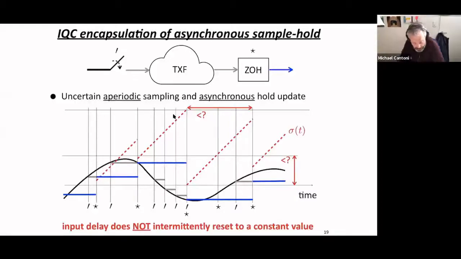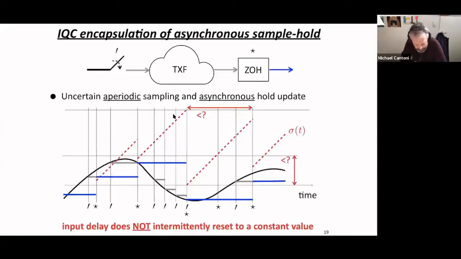You can see here that at a sampling time, you don't necessarily get an update of the output straight away. That happens sometime later. So what you're getting at the output is still a delayed version of the input.